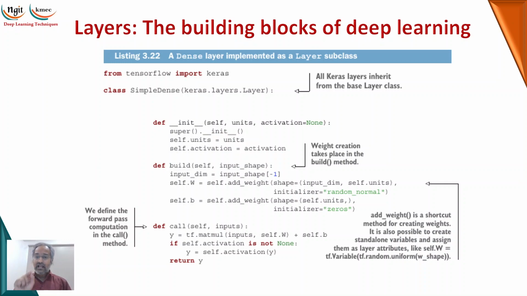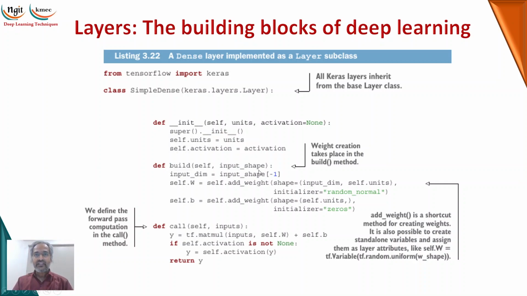That will become 100 by 2. Now, how many inputs are there? 2. Within the tuple, we want to take the last part of the tuple. The input shape is 100 by 2. Now I want to take only 2, that is the last parameter.